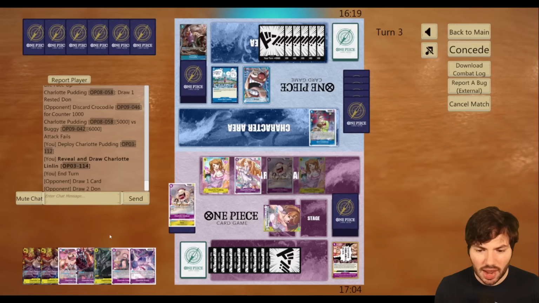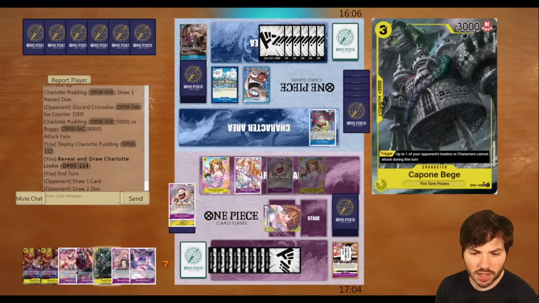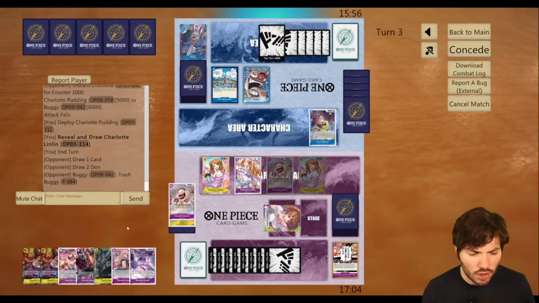So let's see how they respond to what they know in my hand and the amount of Dawn they have left on the field. This could be a 7k lead and then play pudding. But I really think if I was Buggy, I'd probably just try to establish board using leader ability instead. And then just say, okay, you have 10 cost. I realize that they're going to be coming down. It is what it is. We'll try to survive.